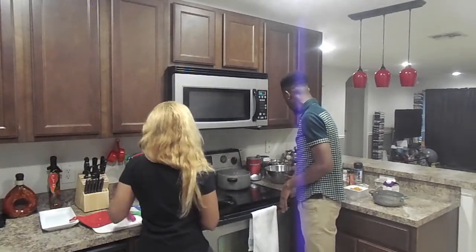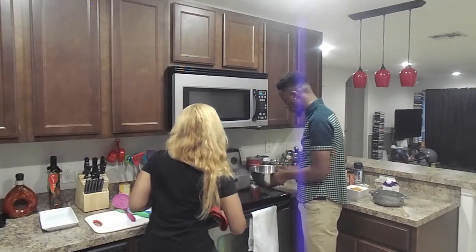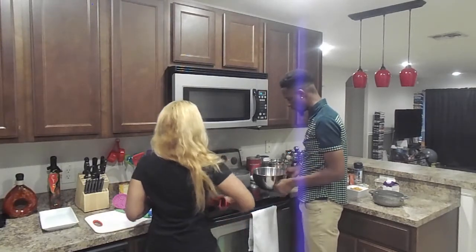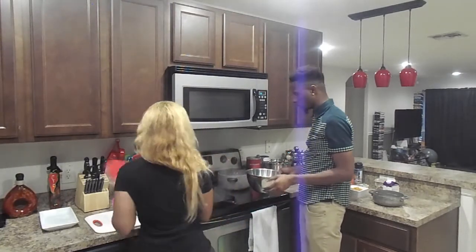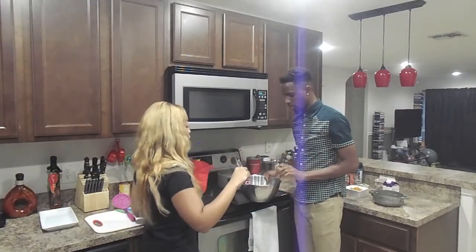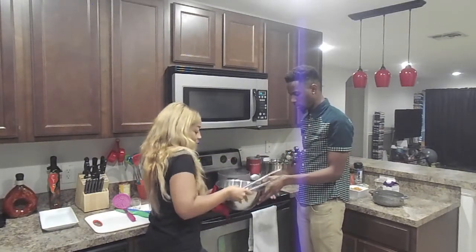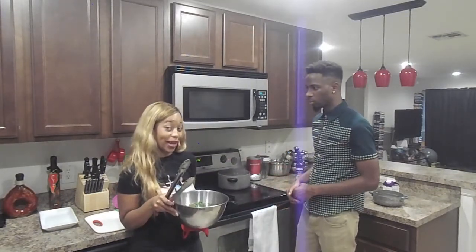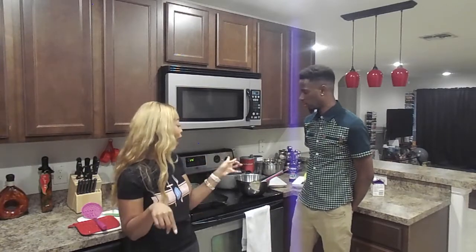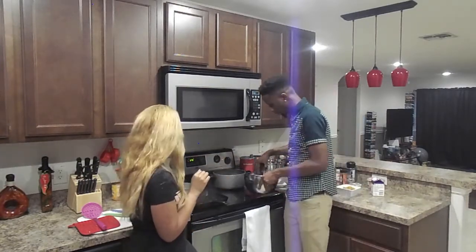So we've got the blanched asparagus right here. We want to take our asparagus, drain our water out, and put this into our pan. So we deglazed our pan, and we drained our asparagus. Now we're going to put our asparagus into our deglazed pan.